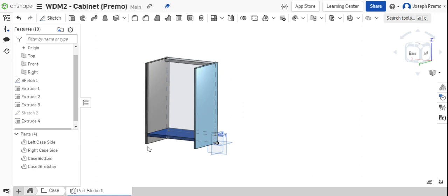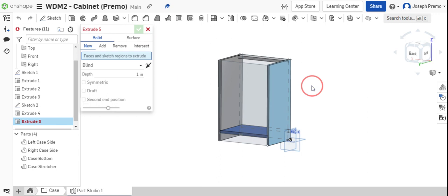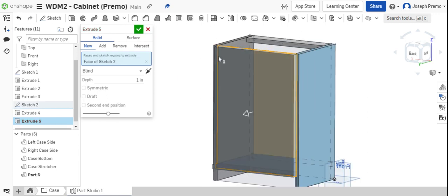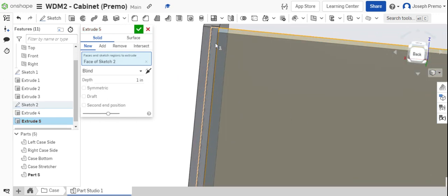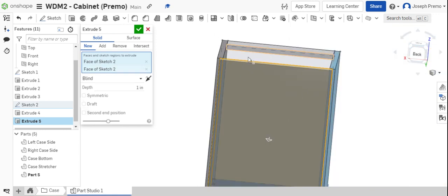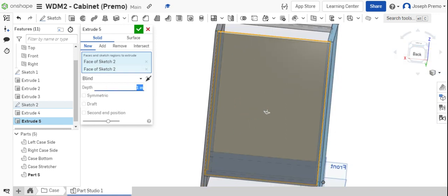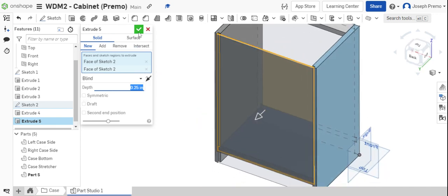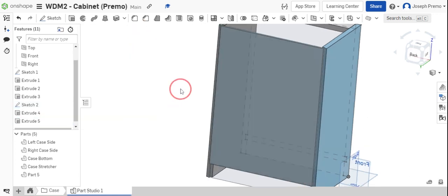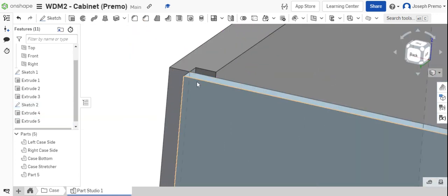There's no need to extend the plywood all the way to the bottom, however. So you're going to show sketch two, select extrude. This time, select only the upper rectangular surface. Make sure you're getting all of the parts required, or all of the geometry that needs to be extruded, and select quarter inch. Make sure you're on new, and the thickness of this, again, is 1/4 inch. Select the check mark, and then proof your work.